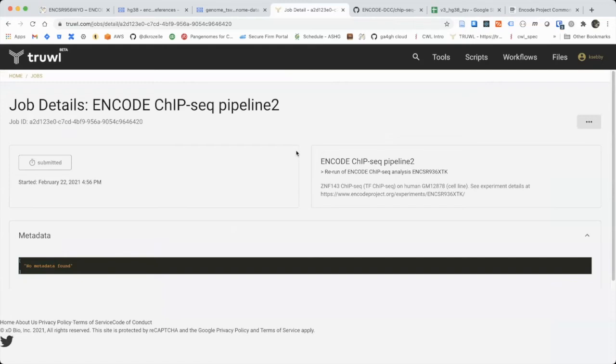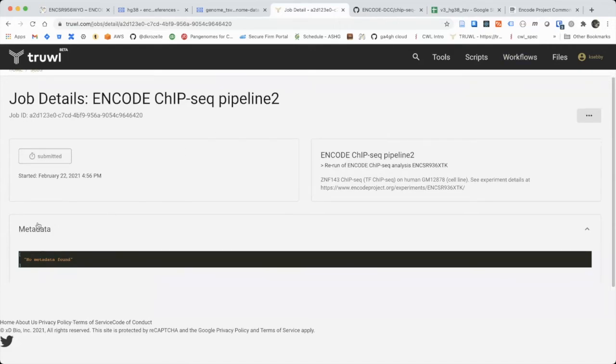As soon as the back end picks that up, that'll change to running. You'll get an email when the job starts, and you'll get an email when the job finishes. And then, looks like I just got the email. And kind of as it goes, this metadata about the run will start filling up. You can watch that, but this is going to take quite a bit of time.